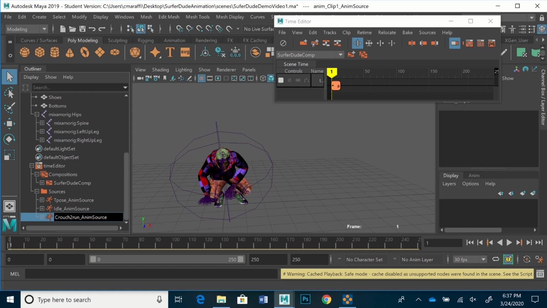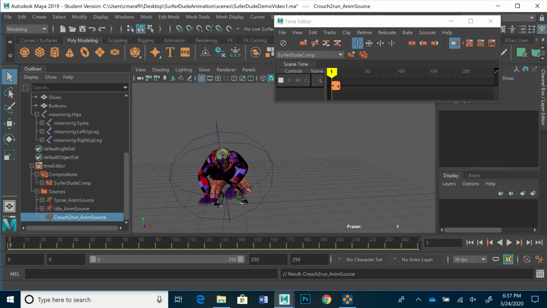Crouch to run, I'll call it that. Enter. So if you don't open your options, you can't name it in the options box, then you just name it down here after you capture it, and then you can delete the one that you have in here. And I'll just do the same thing again. I'll just keep doing the same thing.